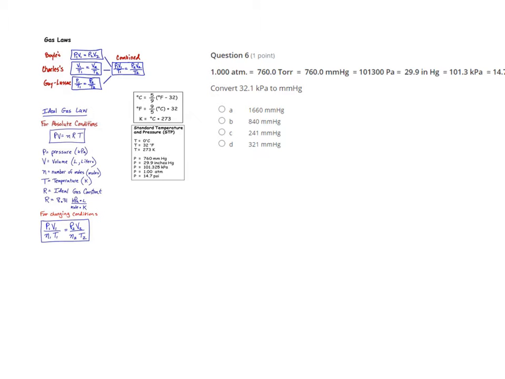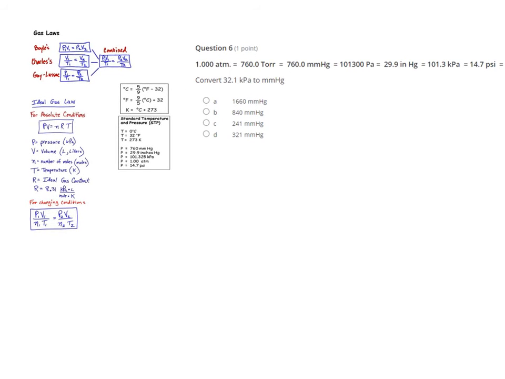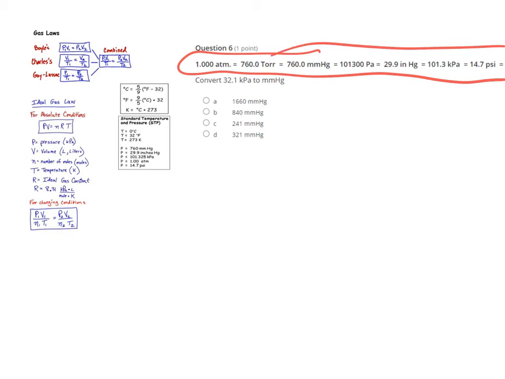All right, let's try some problems that were on the quizzes. This is from quiz number 2, unit conversions. Now, on the quiz, they gave us this. This is the same thing as that right there. Right? It has atmospheres, torr, which is the same thing as millimeters mercury, Pa and kPa, the same thing with the decimal moved, inches of mercury and PSI.